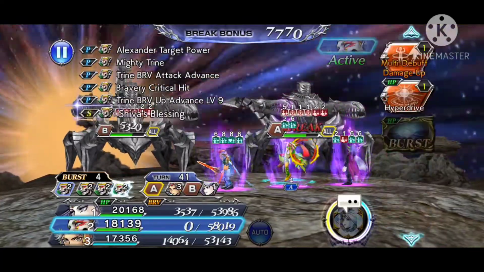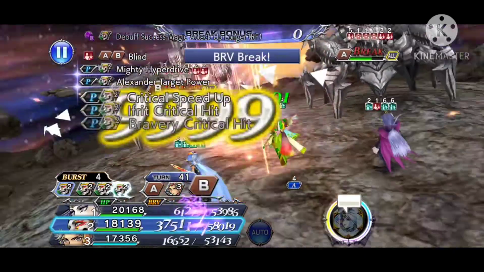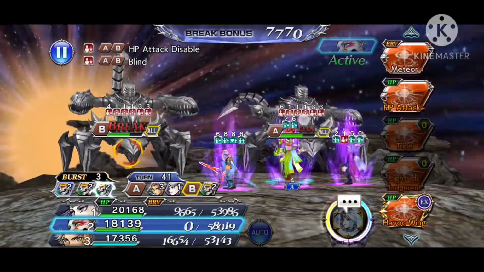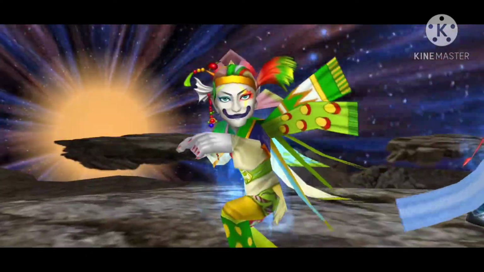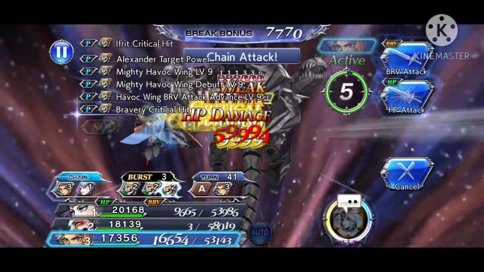So the goal here, or the rationale, is to get Kefka to use his burst so that the burst effect is in the field, and therefore if I summon right after that, I can fully capitalize on the bonus damage from Kefka's burst effect.